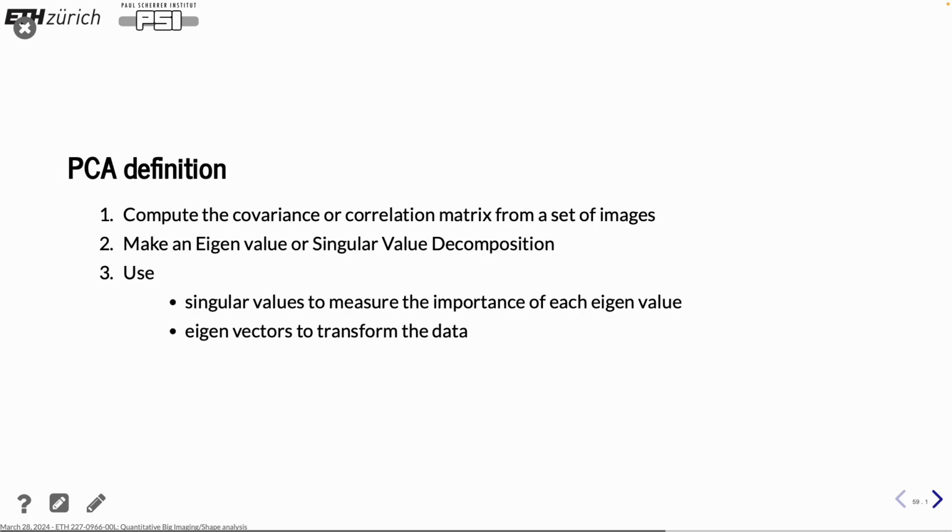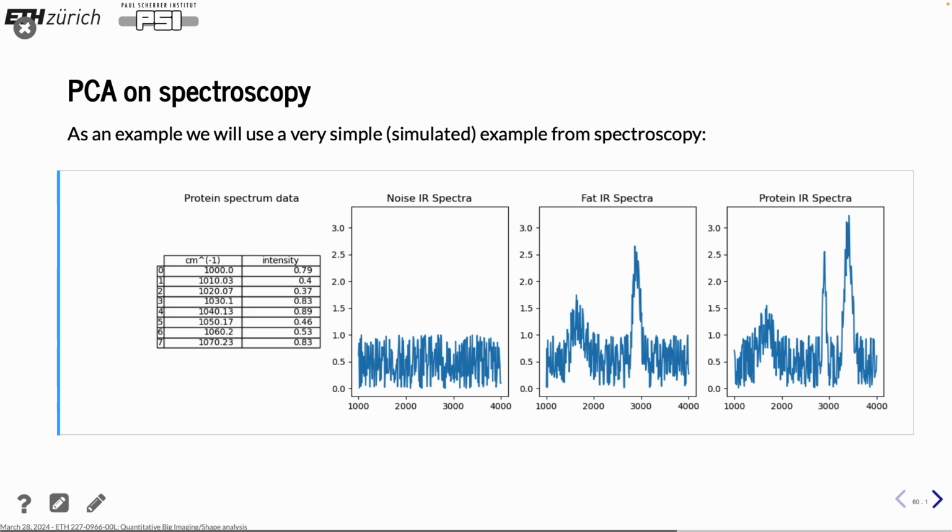So there we already have the statistical metric and the linear algebra part. Then, when we have done this, we can use the eigenvectors to transform the data into these orthogonal spaces. So let's look at some spectra.